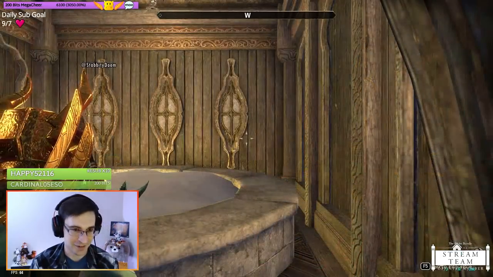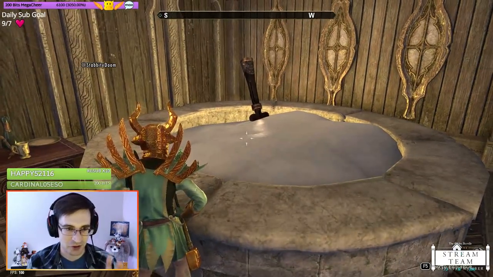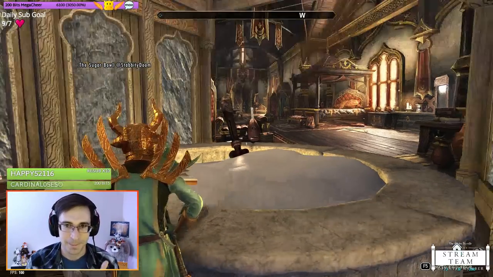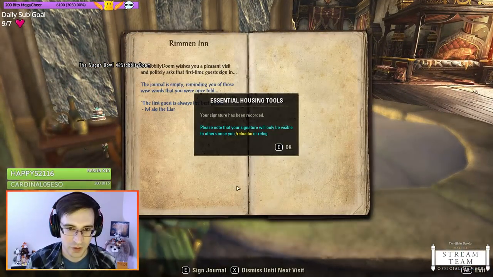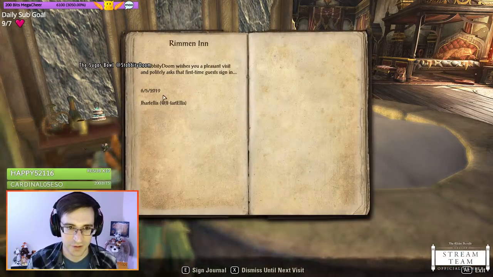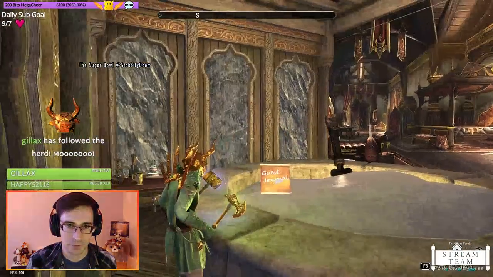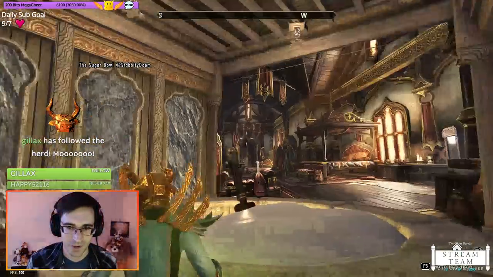That was my bad. Okay, Stabbity's house is up next, with the visual effects. Now, I just see this giant sugar bowl here, right? And then we have a guest journal. Sign the guest journal. I just have to double check to see my name. It's because I love it so much. Beautiful. I know Stabbity really loves this Nord wall effect.